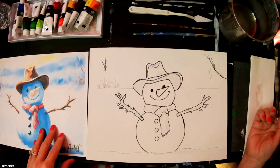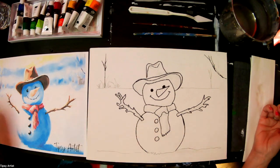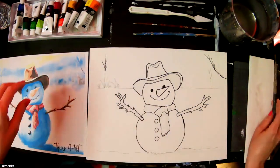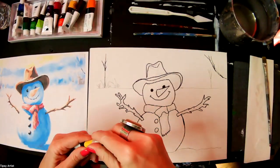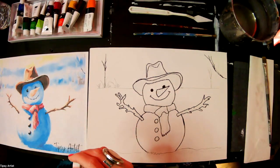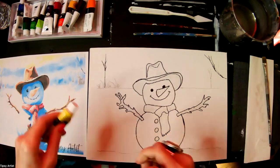Okay, so we're going to get started. Decisions, decisions. How do I want to start? I'm going to start with my sky a little bit first. We've got some bright sunshine peeking in, and so I'm going to take my primary yellow. Now, when your paint is brand new, you will have a silver foil liner here that you have to remove. I've been using mine for a little bit, so mine's already removed there.